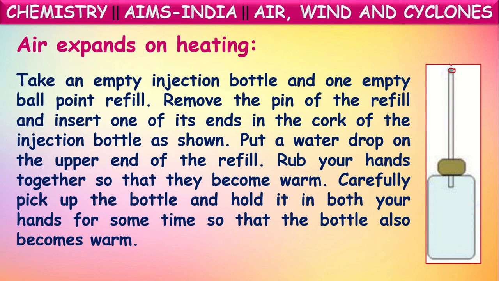Now rub your hands together so that they become warm. If you rub your palms fast, they become warm. Now carefully pick up the bottle and hold it in both of your hands for some time so that the bottle also becomes warm. With these warm hands, hold the injection bottle so that it also becomes warm. So if the injection bottle becomes warm, what happens?